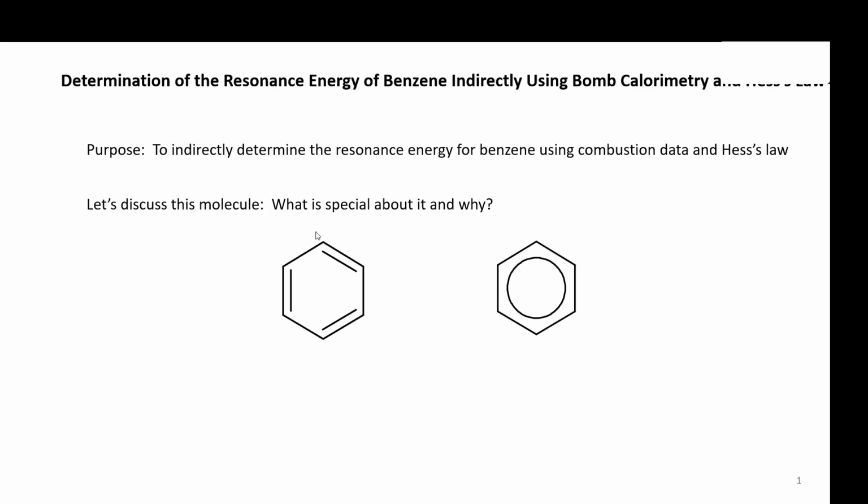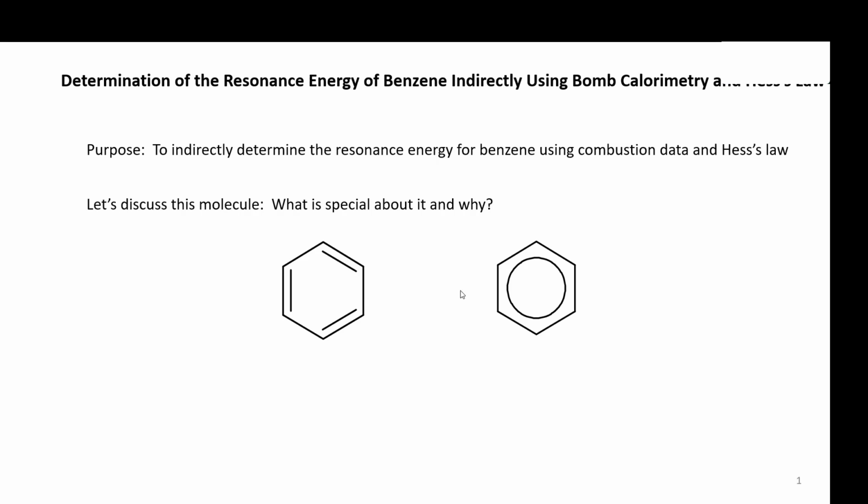The difference is for this one, I show there are 3 carbon-carbon double bonds. And for this one, I show that essentially there's no difference between the single bonds and the double bonds, right? So this shows that all 3 carbon-carbon double bonds are conjugated. That's the real molecule that's actually in benzene, because we cannot distinguish the double bonds from the single bonds.